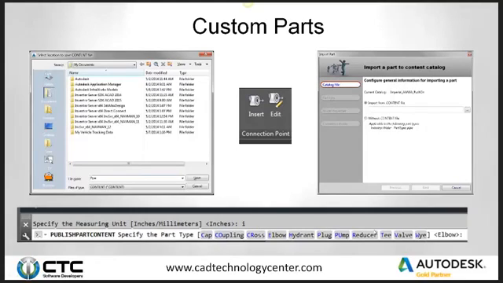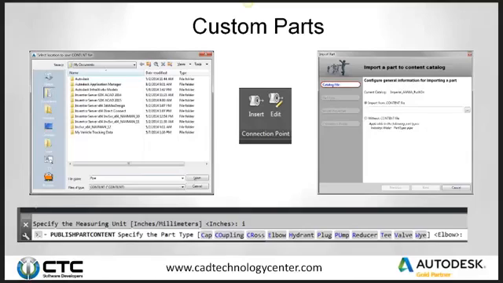So we define that as maybe an elbow and then inches, and then you'll create your content file, and it'll actually be pipe.content. You save it, and then you open up your content editor, which is this dialog box on the right-hand side, and you'll actually import the content file. And then you'll define it as what type of part it is, and it will be added to whatever catalog you choose.